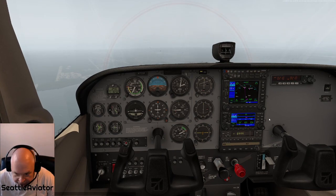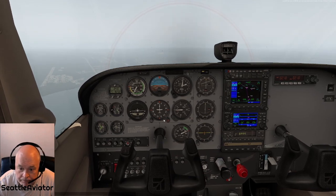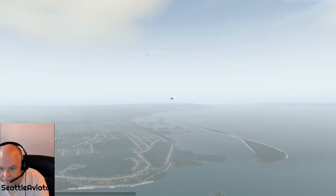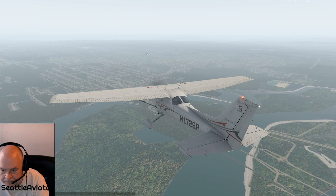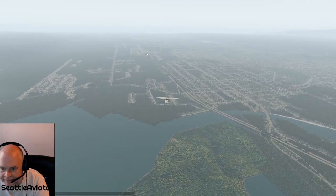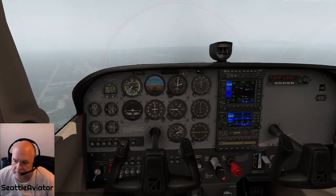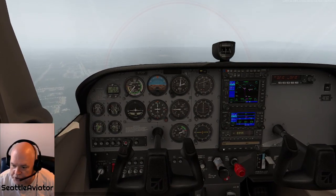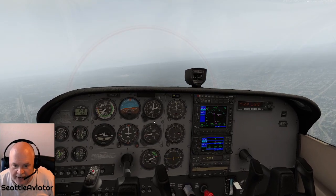We're just now flying over the community of Marysville, Washington. Arlington Airport. You know, we were here just earlier today. I'm going to disengage the autopilot. I kind of forget what the runway orientations are here.